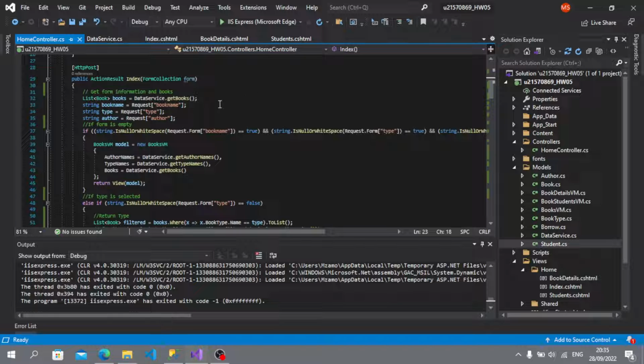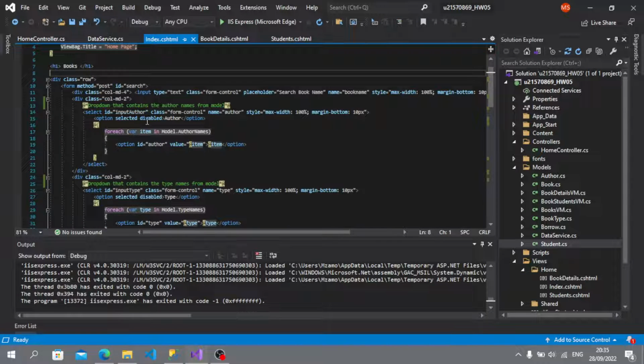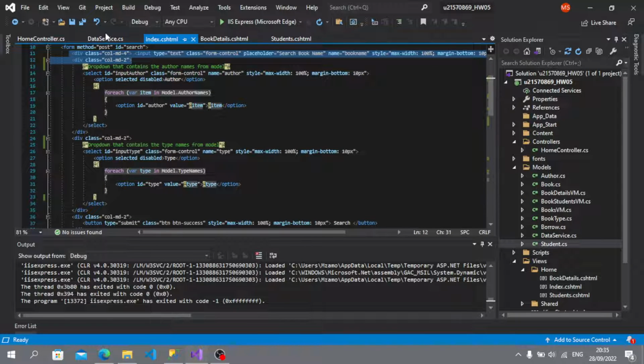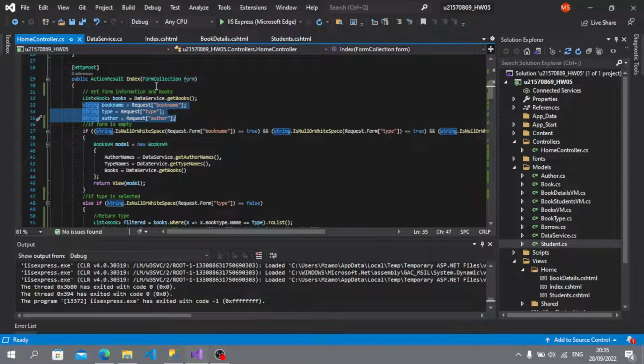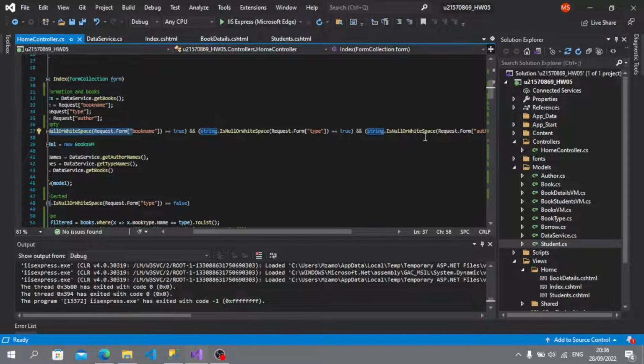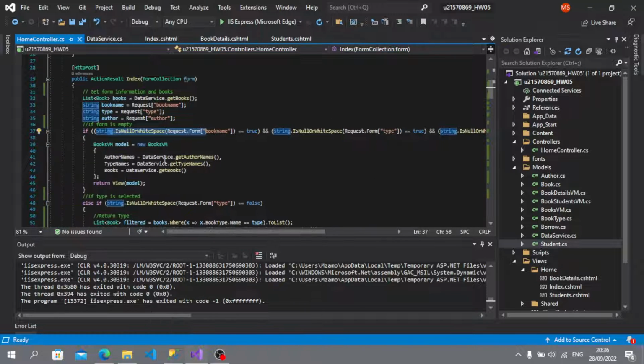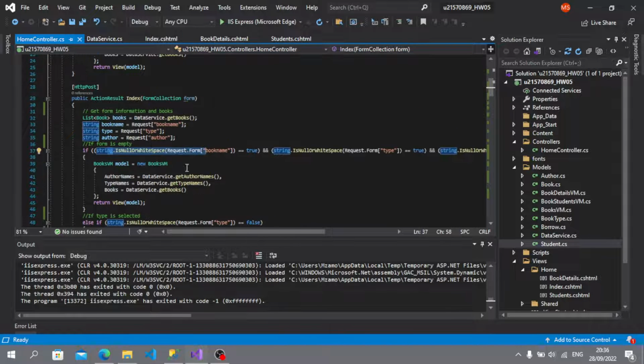And then if you post an index, well, this is for the filtering. We'll get all the information from the post, so the form labels over here. So if you go to the forms, we'll get all of this information over here, like the form inputs, the various inputs we'll get from the controller over here to the form collection. And then we'll check over here if this is null. So if this is null, and also if all of these inputs, if they didn't filter it and they just pressed search, then it will just return the normal view that you returned over here.